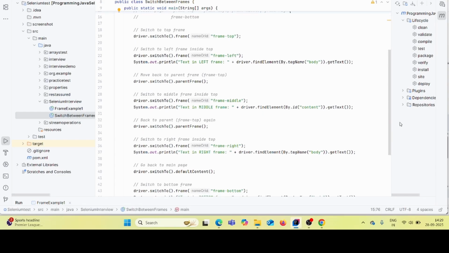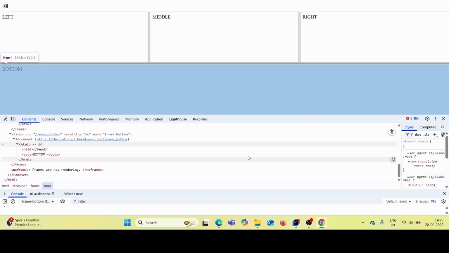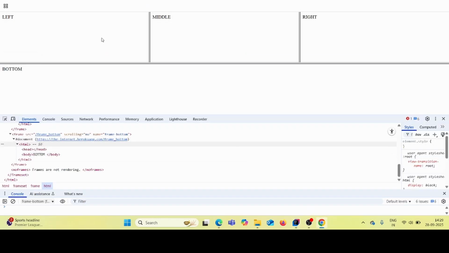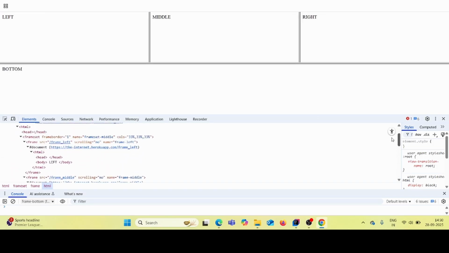Then switch to the top frame. So how can we switch to the top frame? driver.switchTo().frame("frame-top"). What have we written? You will see here the top frame. Let's go back there and check what is in the top frame.